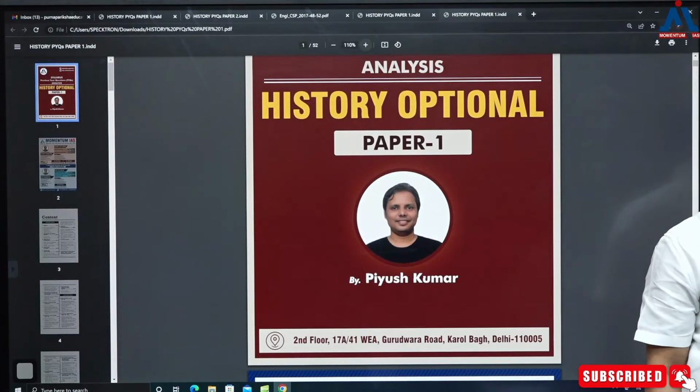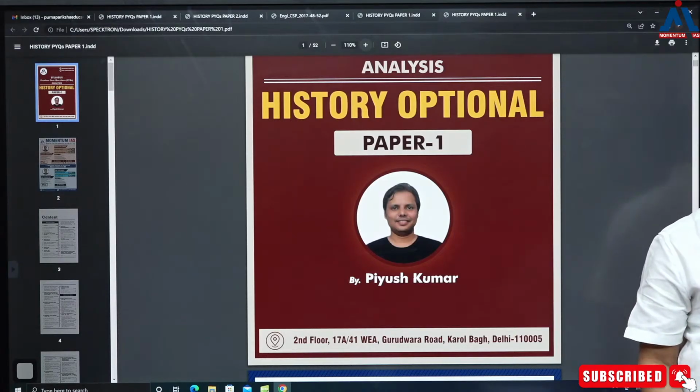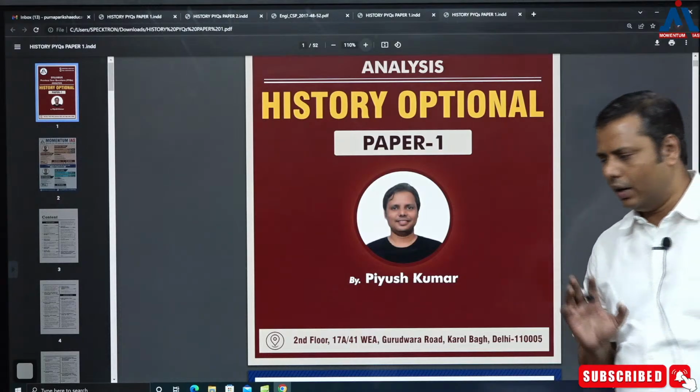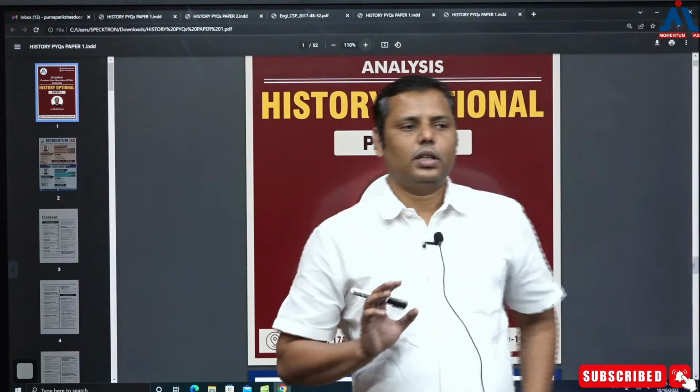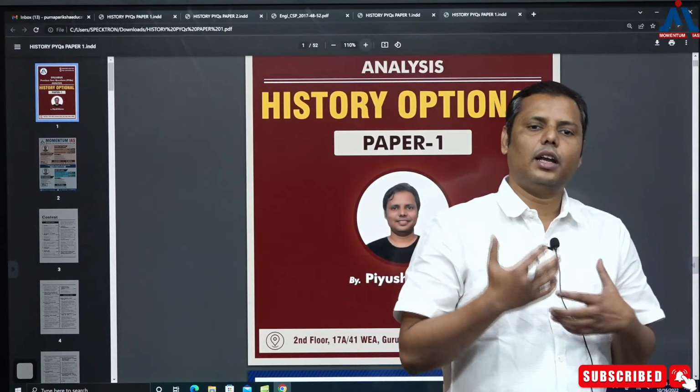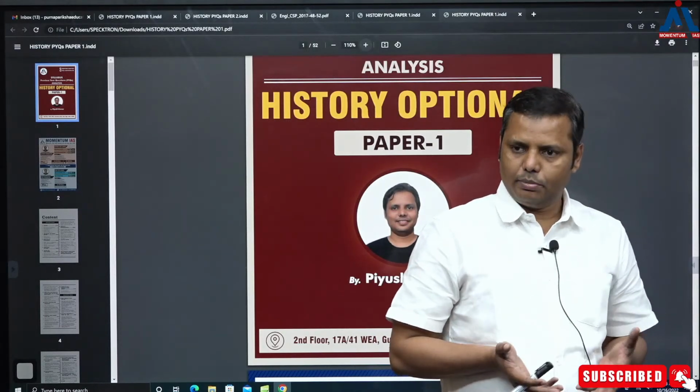So unfortunate that some people understand that just by reading a couple of books they have learned history, but this subject is so intense that it does require time. But it does not mean that for UPSC you require this much information. Yes, understanding is very important, and in this session we are going to highlight a couple of things about the subject. Like many of you, as I told you, are still struggling with this question whether you should go for this subject or not.